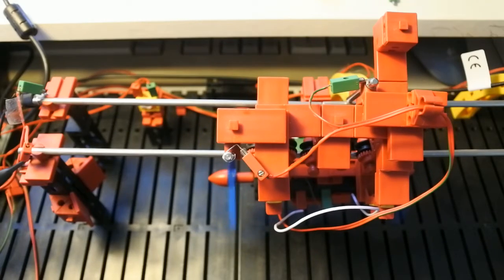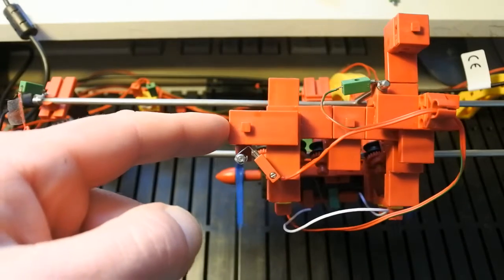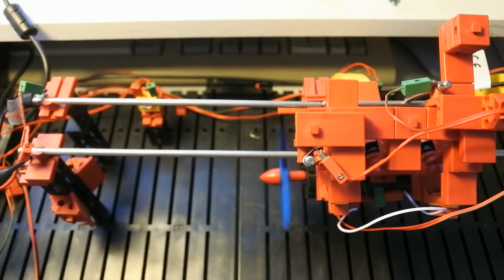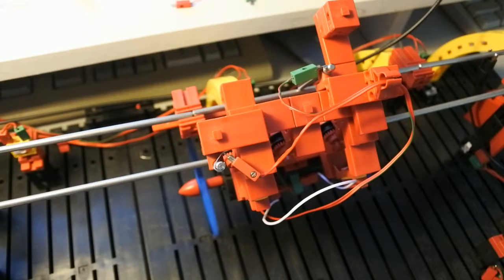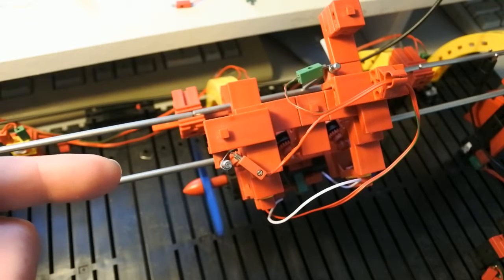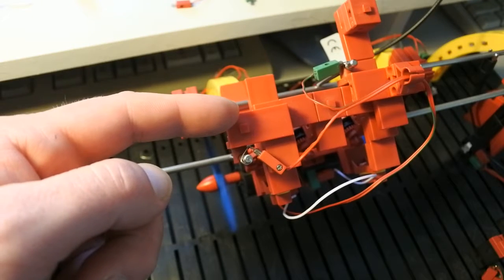Okay, it passes to the second rod here. And it doesn't derail. So let me follow it. Why does it slow down? I don't know. Just little pressure and it goes to full speed again. Just little, very little pressure.